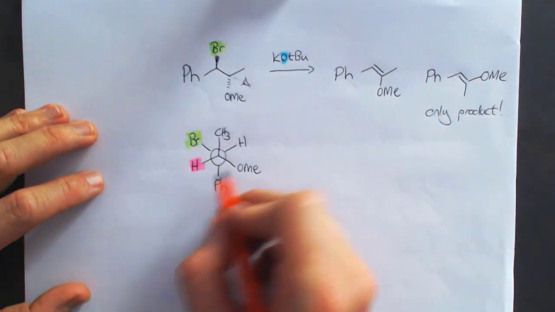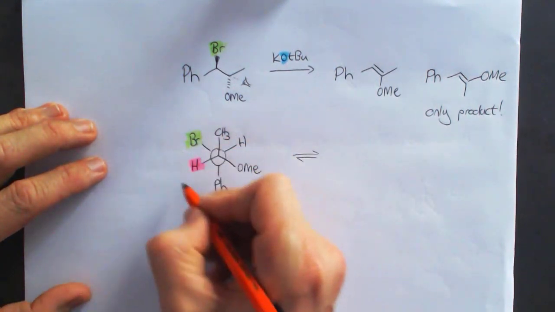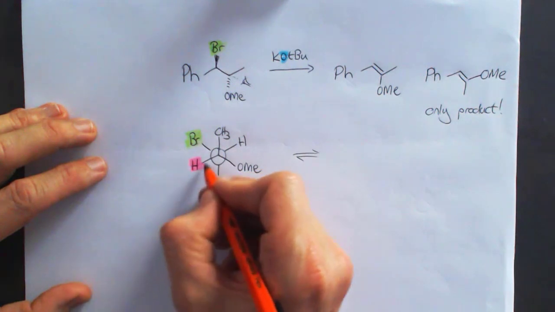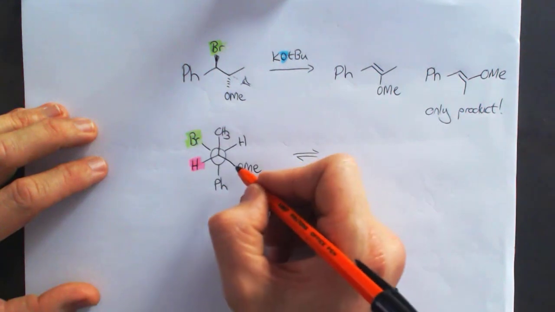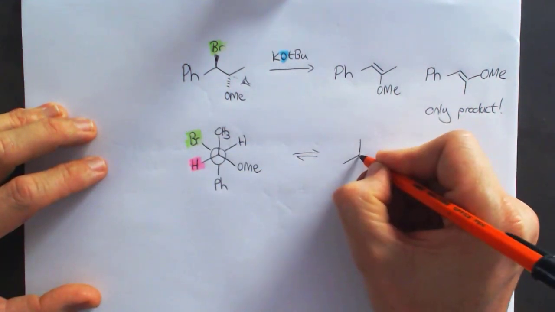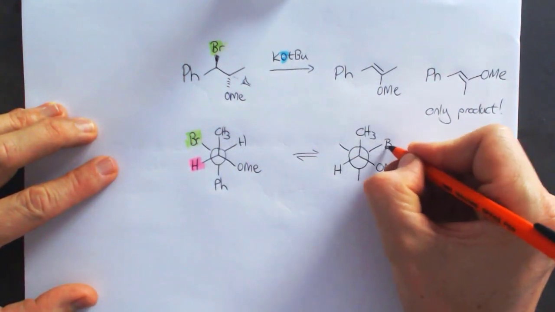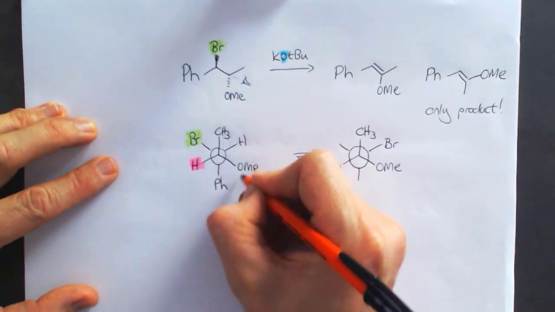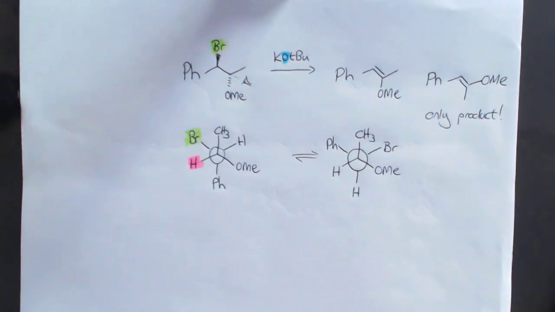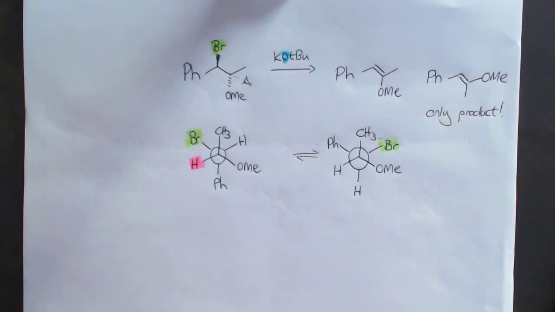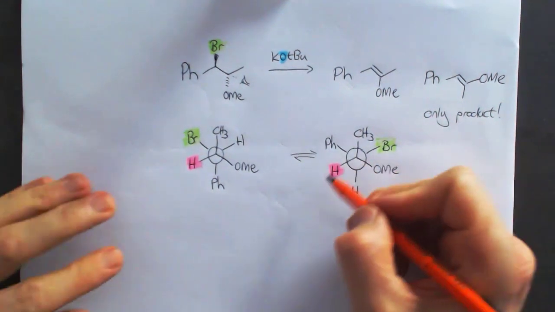What needs to happen over here is, in order to work out what the major product is, we need to put the proton and the leaving group opposite each other. So to do that, we've got two options. I'll just keep the front the same and change the back like I did the last time. So I want the bromine there, so I put it there. By getting there, I move the H over here, and the phenyl moved up to that position over there. And now they are anti-periplanar to each other. So the elimination can occur.